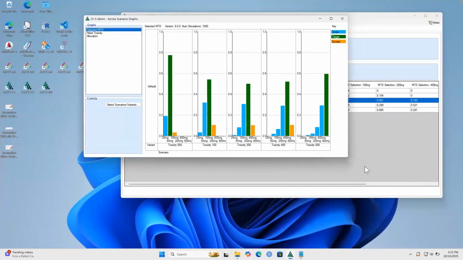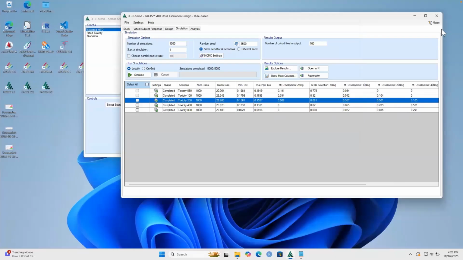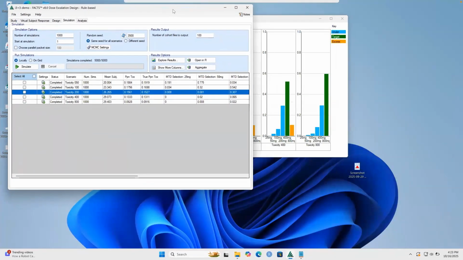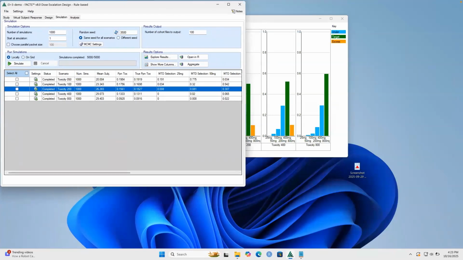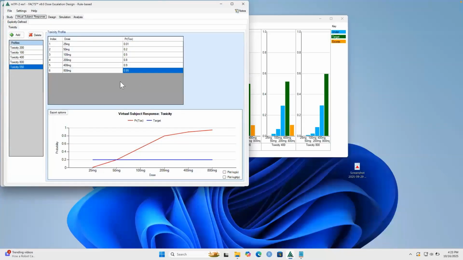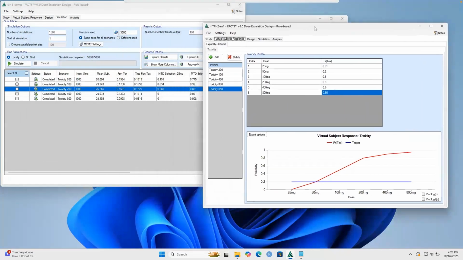So let's take a look at this process of comparing histories. So we'll line the I3+3 up here. And have I got the BOIN open? No, let's reopen the BOIN.